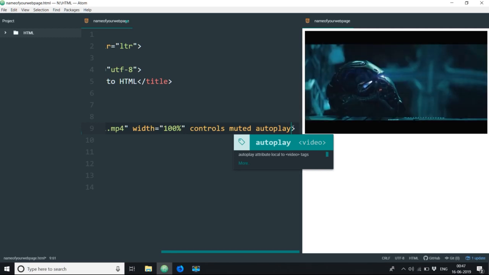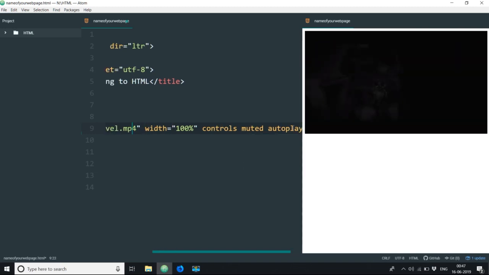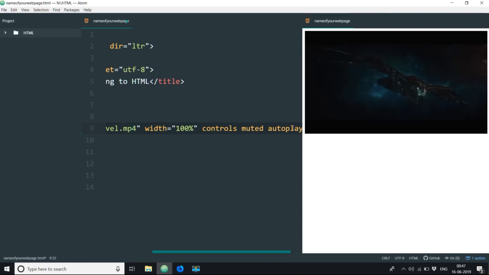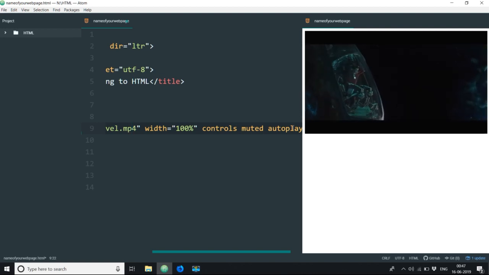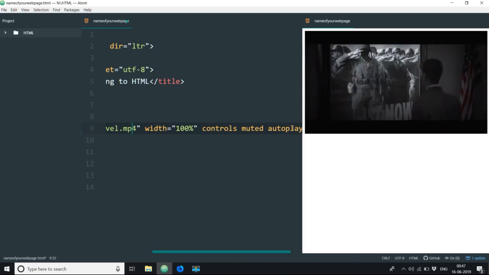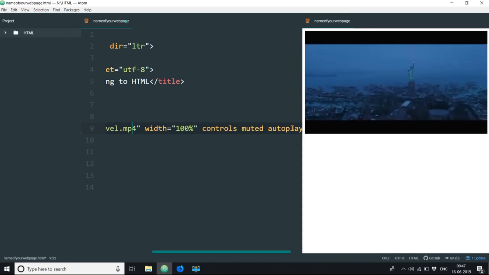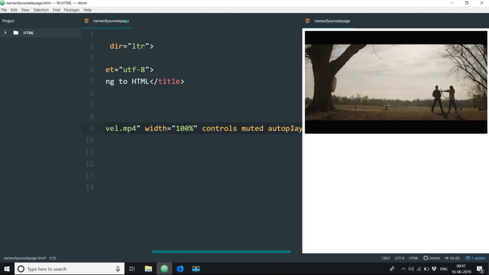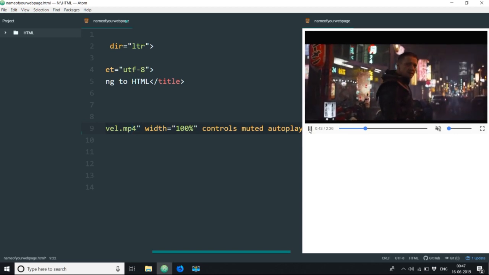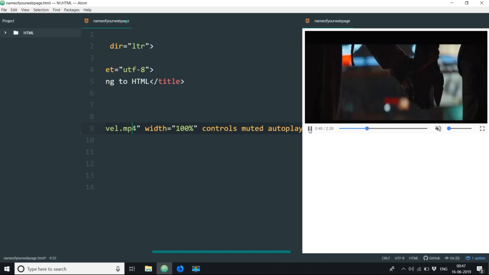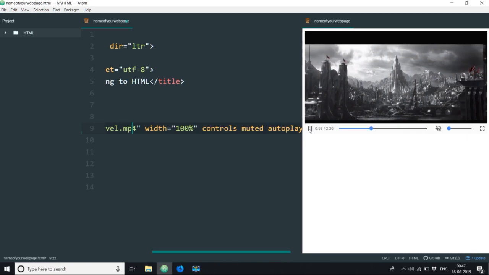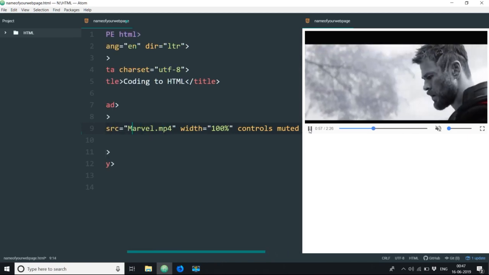Now you need to know that you should enter your video in both formats. If you enter some video content in your browser, it should be in two types. The first type is MP4 format and the other is OGG format. Don't forget, friends. In some browsers, MP4 content is not supported, and only a few browsers support it. So whenever you insert a video, don't forget to insert the video in both formats.